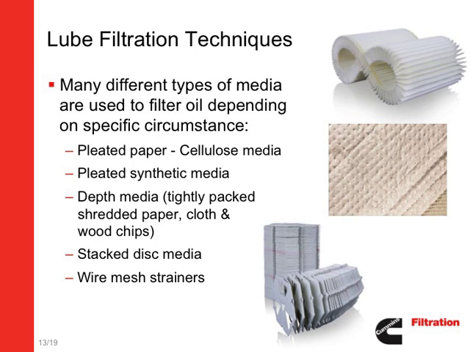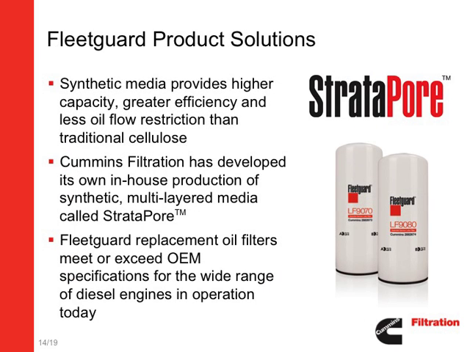Stacked disc media is always used in conjunction with other media. The stacked disc media is used to remove sludge, the most common contaminant in a lube system. By removing the sludge from the oil before it reaches the full flow media, the service interval of the filter is extended. Finally, wire mesh strainers are used for larger particulates. Synthetic media provides higher capacity, greater efficiency, and less oil flow restriction than traditional cellulose.